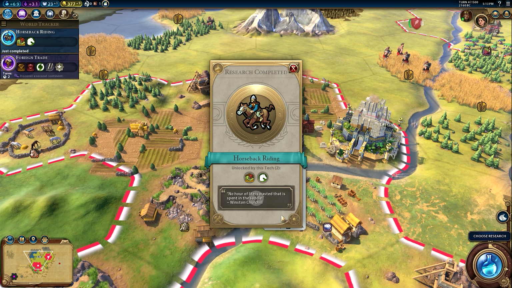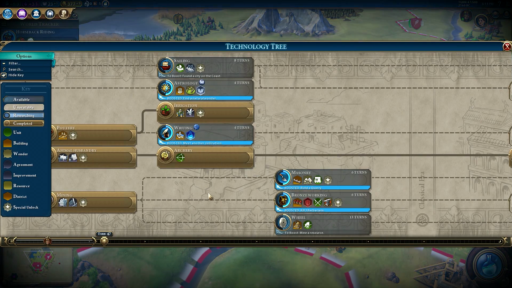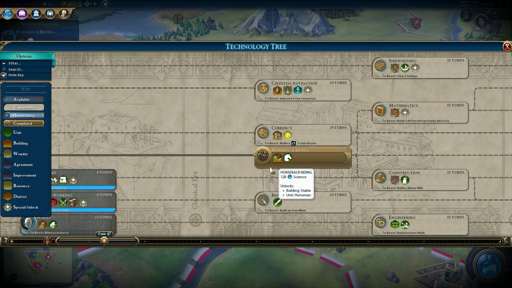Hi Sean, and thank you. So I did ask you guys if that was Sean Bean narrating, and yes, you guys told me, hey, that is Sean Bean, indeed. So we got horseback riding, which is phenomenal, because now we can make horsemen, I believe, right? Yes! And I can build stables as well.